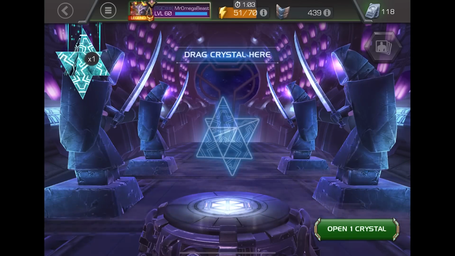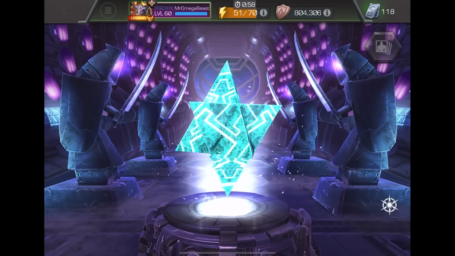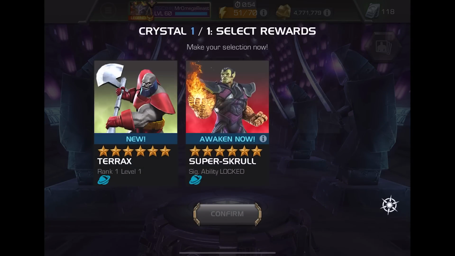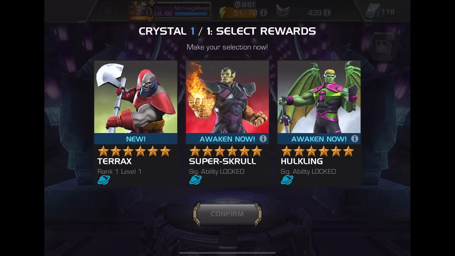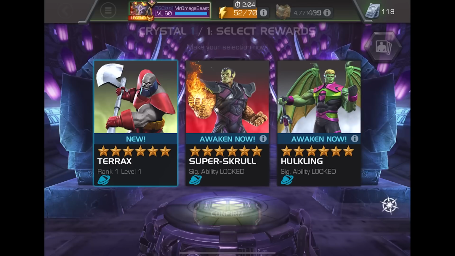I chose a Cosmic Nexus here, not because I need anyone for an EOP run, but just because I have so many Cosmic related pulls I still need to get. And here are 2 of the pulls that I was looking for. Again, if I didn't already have Hulkling, I'd be taking him, but since it's a first time dupe, I'm leaning a little bit more towards Terrax, since it's easier to awaken a champion once you have them than it is to just get them to begin with.